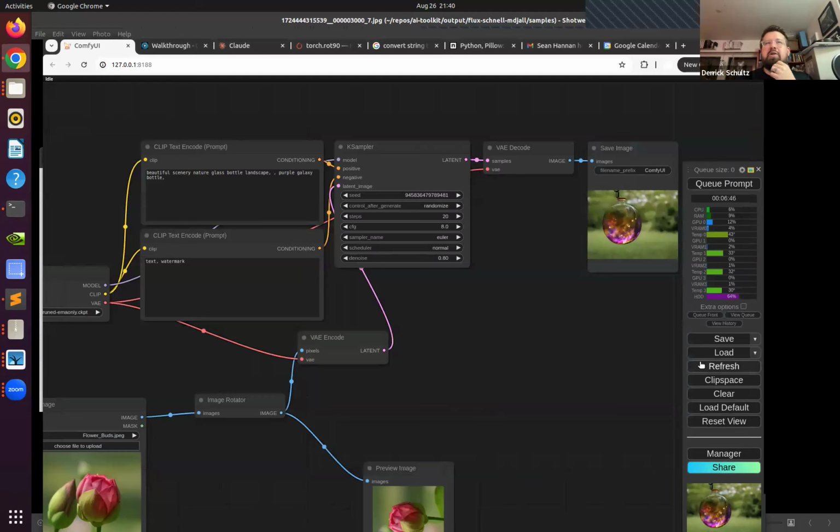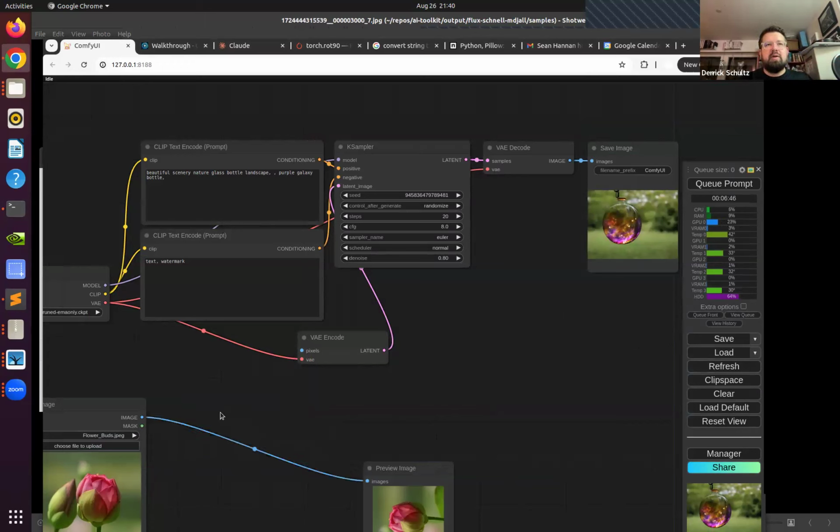You need to hit refresh. If you aren't going to open or close your browser window, then you need to make sure you hit refresh every time you restart Comfy so it pulls in the right updates. But you'll notice here that actually this node is still wrong. As you add elements to your node, you do need to basically delete them and bring it back in. Otherwise, it keeps the metadata and doesn't show the latest version of it.